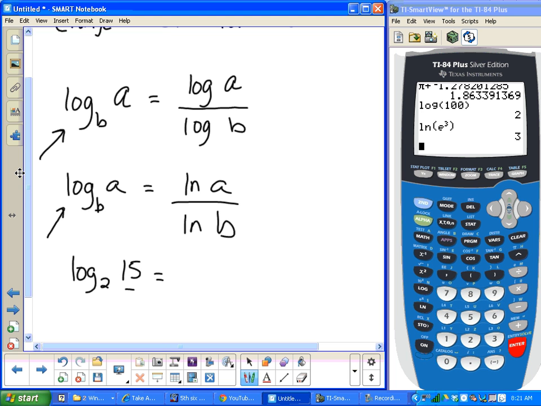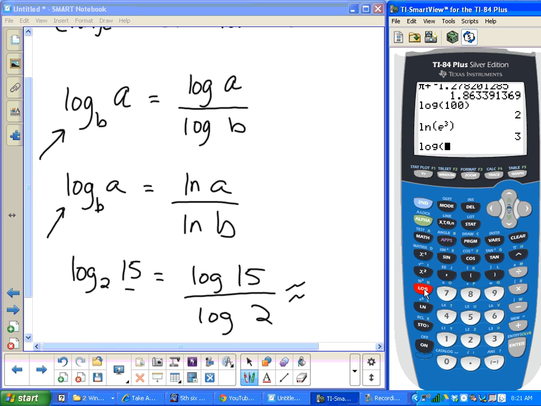So I can write this according to my formula as the log of 15 over the log of 2. And notice that we're changing the base to a common logarithm that has the understood base of 10. So now I can push it in my calculator. Recall, this should be somewhere in between 3 and 4, really close to 4. I'm going to round it probably to about 2 decimal places or whatever the directions say.